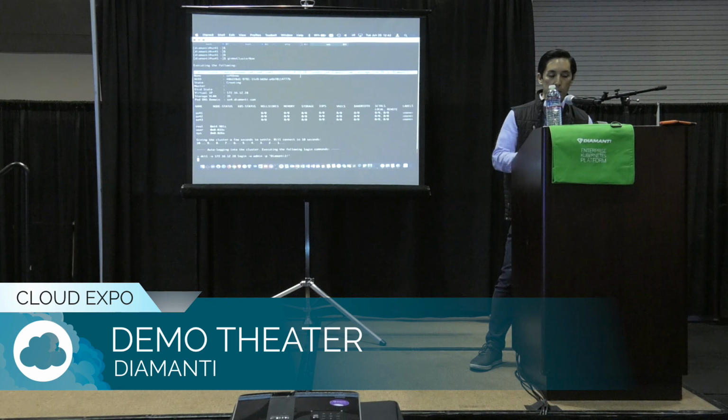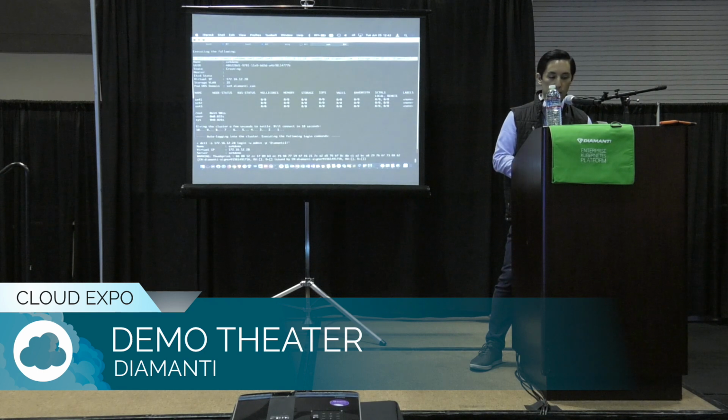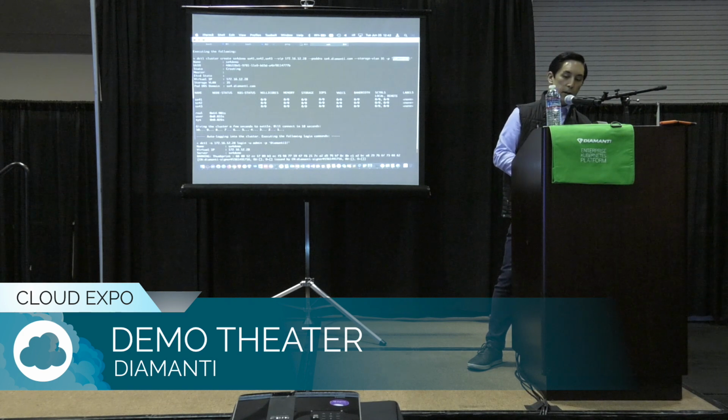The VIP here is the management interface. It's a floating management interface, so you can just hit it all the time. You don't have to go to a specific node. Here's the DNS subdomain, so you can keep track of your hosts from a cluster perspective. The storage VLAN is what we use to do volume replication, and the volume data goes over the NVMe over Ethernet fabric and replicates to other cluster members. And then you have the super secret Diamanti password here.